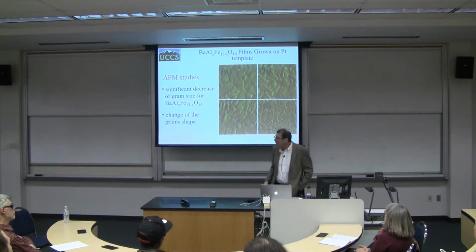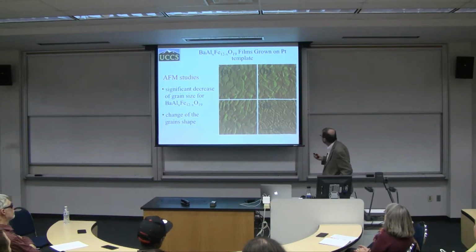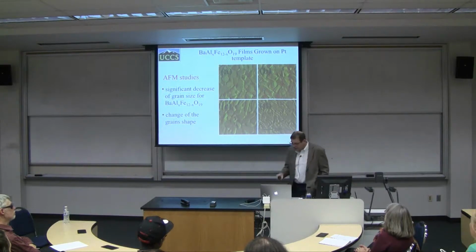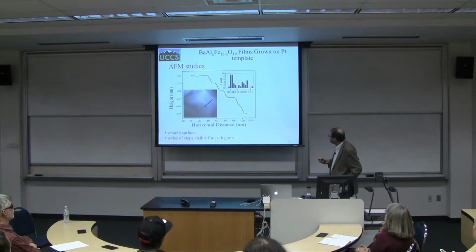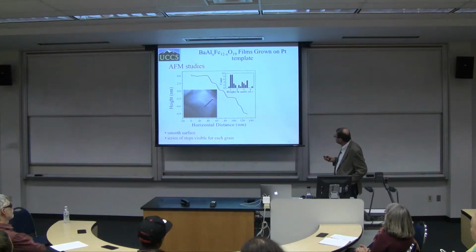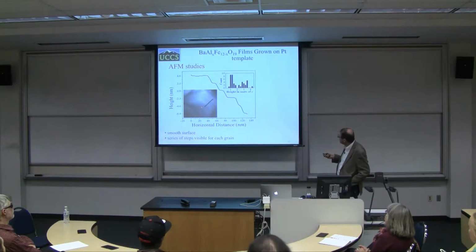But before I do, I would like to show you one thing. If you look at this grain, for example, you can see that it has a series of terraces. So let's look at one grain. Here is one grain, and I'm measuring the change of height along the terraces. And you can see this is 4.6, then I have a drop. So going from here to here, I have a drop to 2.3, another drop to basically 0, another drop to 2.3, and so on and so on.